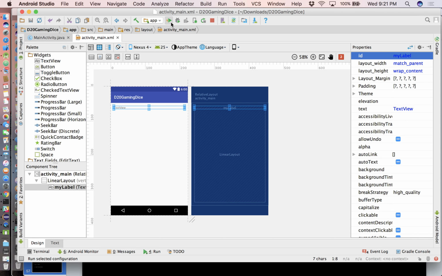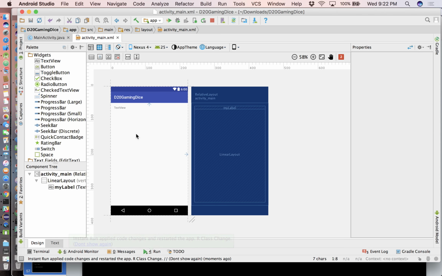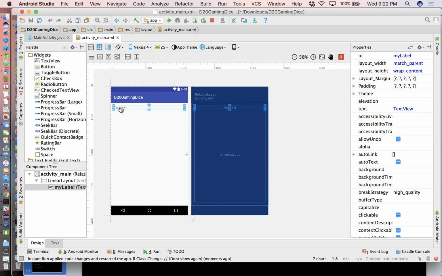Now, when I run this program right now, it has a single label on it that just says text view. That's the default text that's in there. Now, what I'd like to happen is when my app launches, I want to programmatically set that text to my name. I don't want to hard code my name in here. I know I could, but that doesn't show us the skill of what if I need to set my label to something during runtime, right? So I need to be able to access this label from over in my activity code. And this label's called MyLabel.